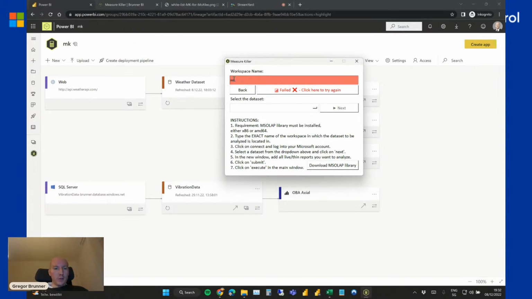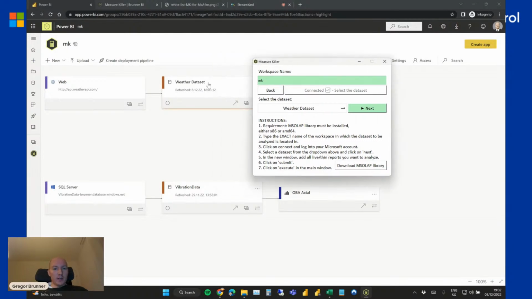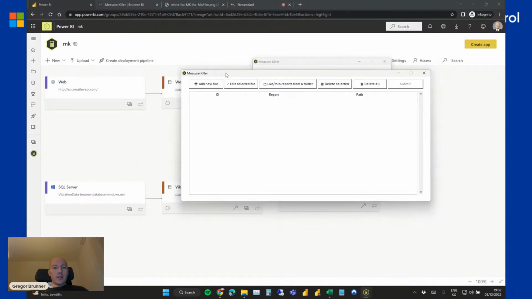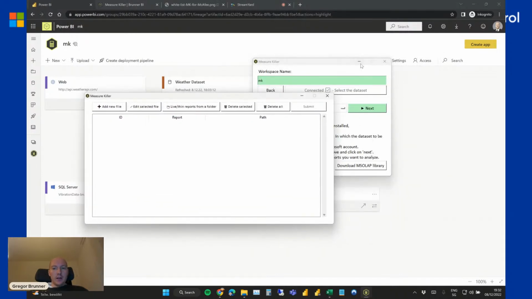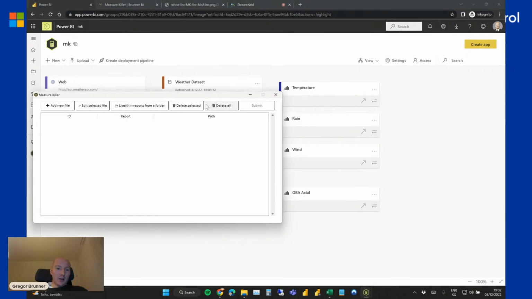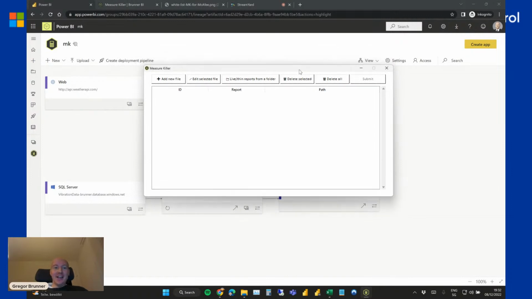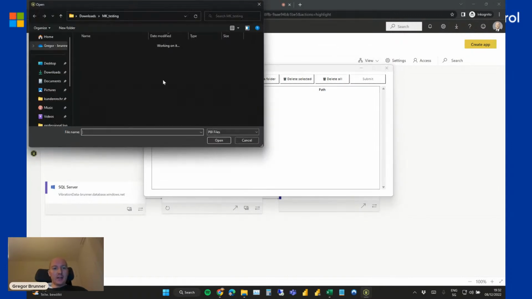But if I remove this space, or even if I make a space after it, it will be able to connect. And then I get all the data sets in my workspace. And now I can go to next because I want to analyze this weather data set. And what I need to do now is add those thin reports. I need to download them. That's one of the things that are maybe not perfect yet, but actually we're working on this. So you can either add those thin reports manually. You can see here I have those four.